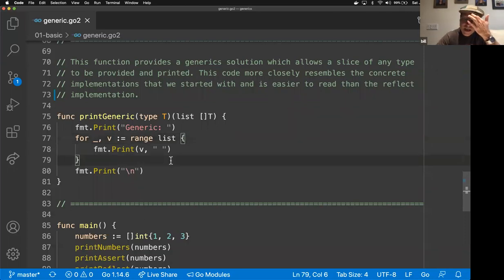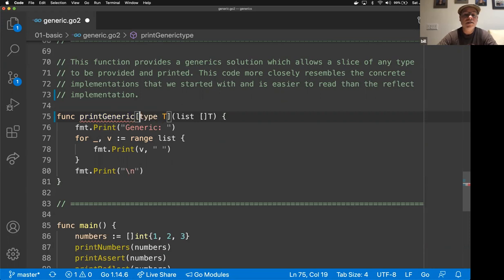Now, there was a big announcement made this week that the team working on generics, the language team, is going to release a version of the draft that will start experimenting with the use of the square brackets. This doesn't exist just yet today. There's been an announcement, and I don't know exactly when this is going to make it into the playground. But very soon, you'll be able to use both parentheses and the hard brackets to allow everybody to get a sense of what is more readable in terms of seeing that T, because this is the important part as we move on. The whole reason of having this type list here at the function declaration is to make sure that we and the compiler know that T is to be determined at compile time.